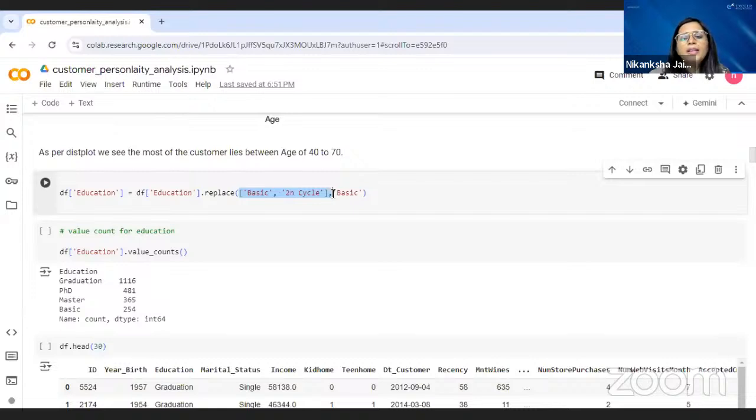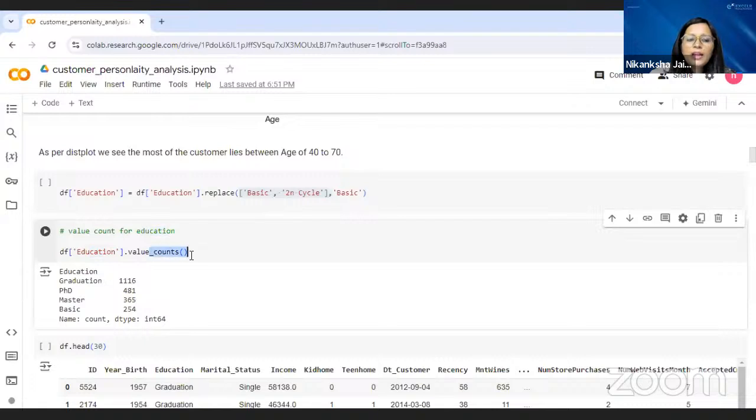At that time we can give two values one name, or you can give short names as well. If you have 10 different values and the names are very big, we can change them to small names as well. Then we have the education, and after that we'll do the value counts.